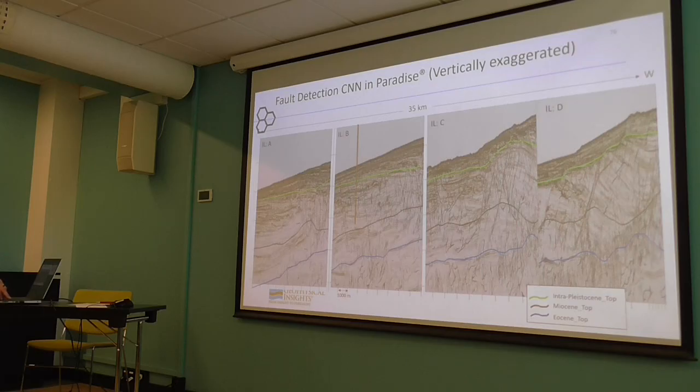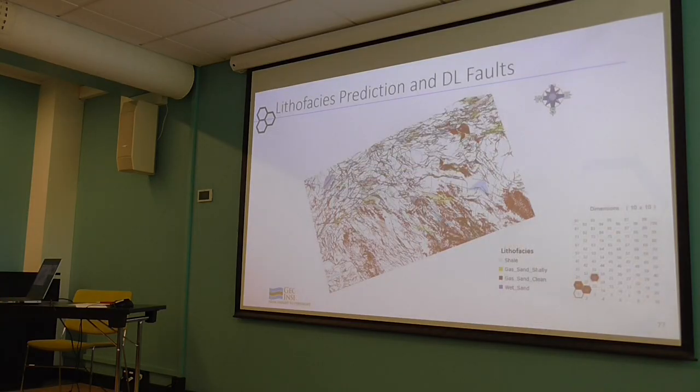Now combining everything that we showed before, now we have a full comprehensive model. Here we had our zones of shallow hazards that we want to dodge. Now we have our gas sand reservoir that we want to isolate using our lithophase prediction. And like I said, you have this full comprehensive 3D model that includes not just the shallow hazards that we showed, but now we also have the gas sand reservoir, the shaly gas sand, the wet sands, and now we have the greater faults in there. So this is going to help the geoscientists decide where they actually want to drill.